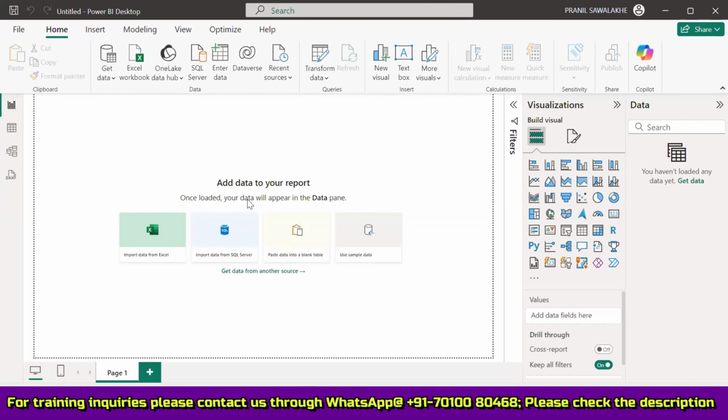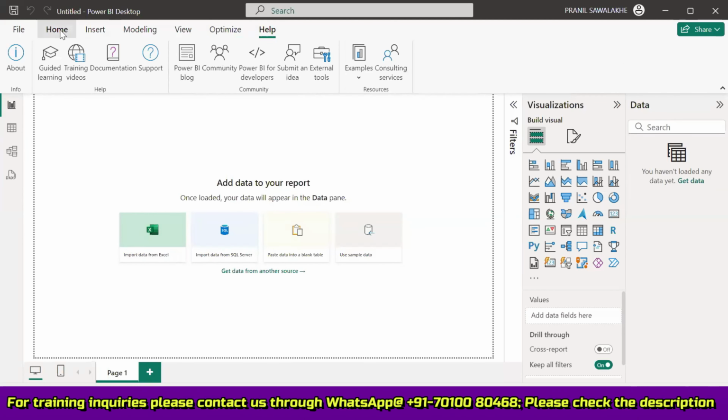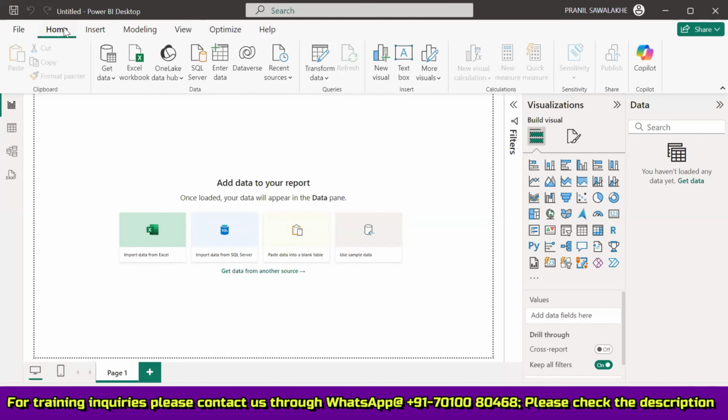So let's just go to Power Query. Power Query is an ETL software. Yesterday only I discussed. So when I want to go to Power Query, how would I go? We are in the home. If you see it properly, we are in the home. Home, insert, modeling, view, optimize, help, options. These are the options here. Okay. So we are in the home right now. If I want to go to Power Query, I would be going to transform data in the home tab, transform data. I will directly click here.